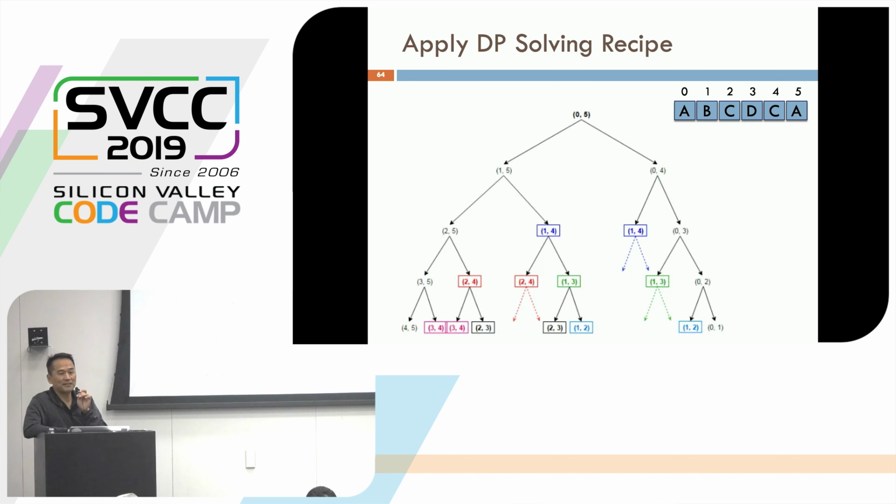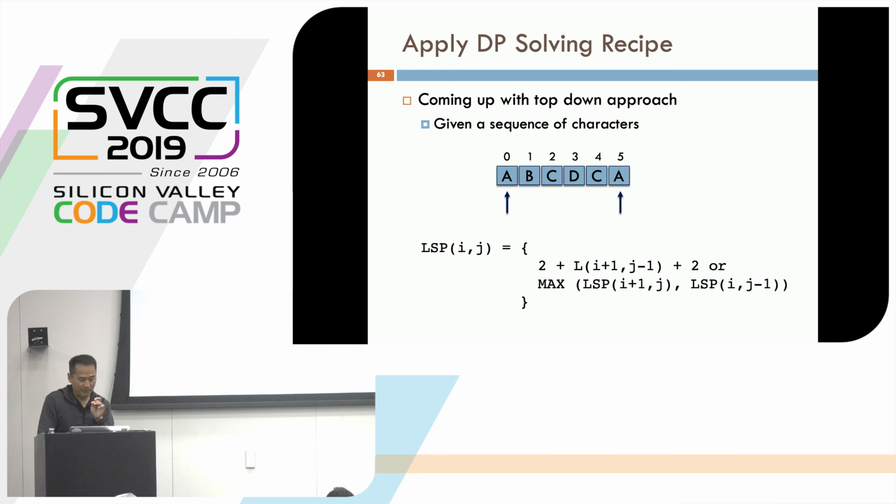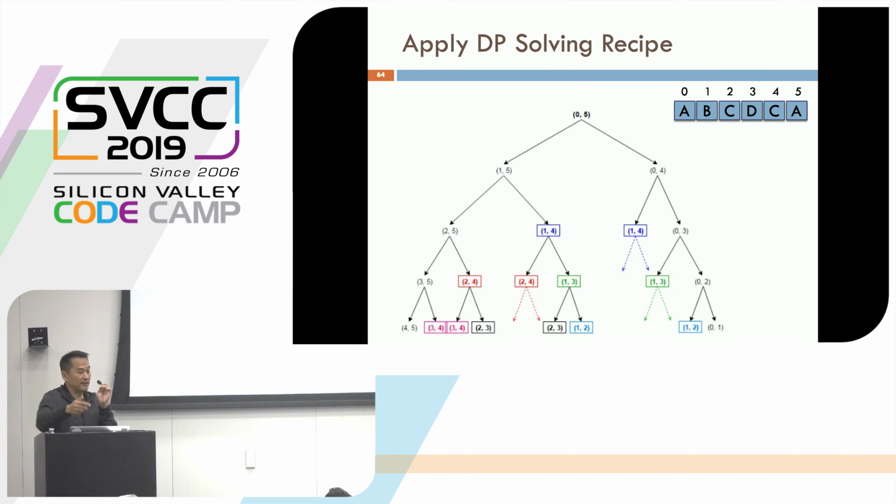Does anyone have the answer to this question? How come we're not including the other case where they match? Well, memoization is just the optimization part. We have this formula, but our tree does not consider when they match. The answer is 2 plus a smaller problem of L of I plus 1 and J minus 1. And it becomes a tree like this too. So that's why.